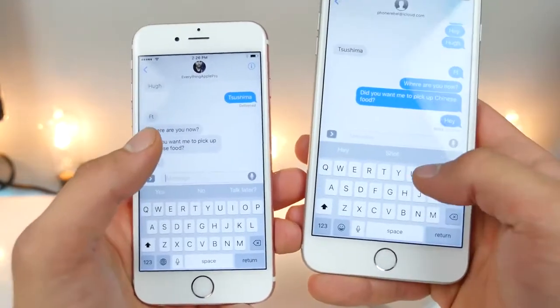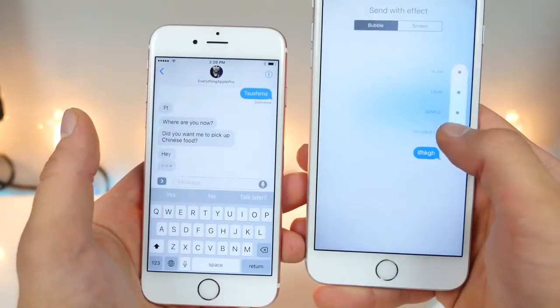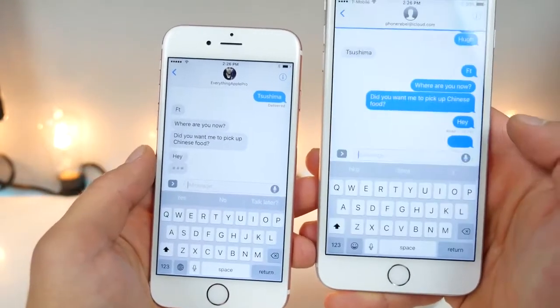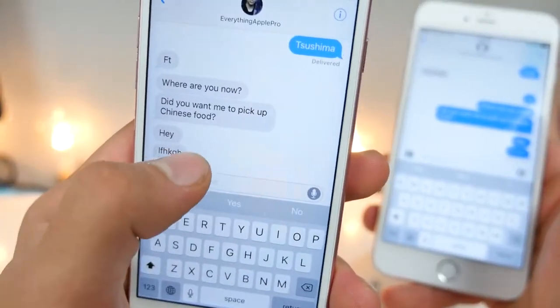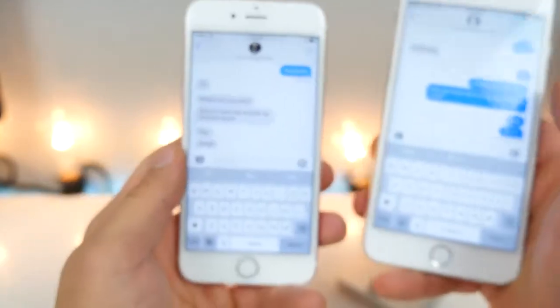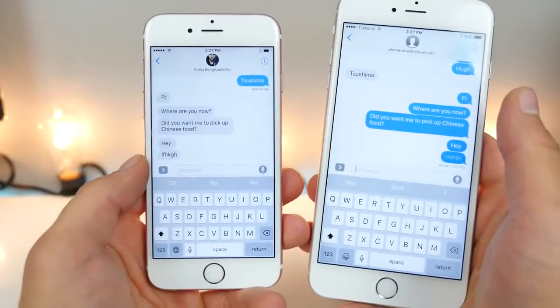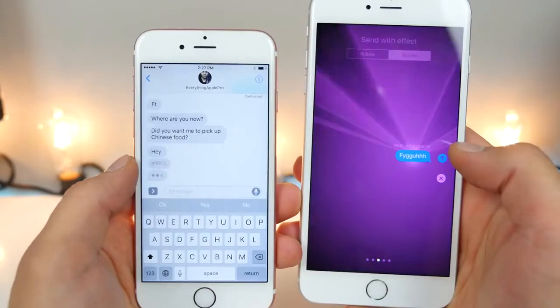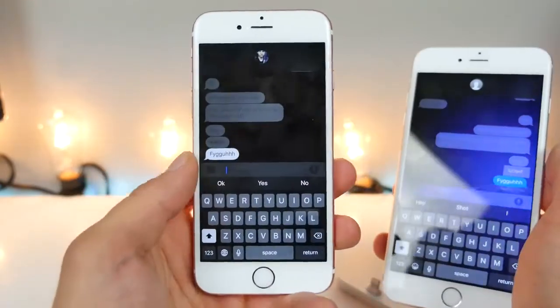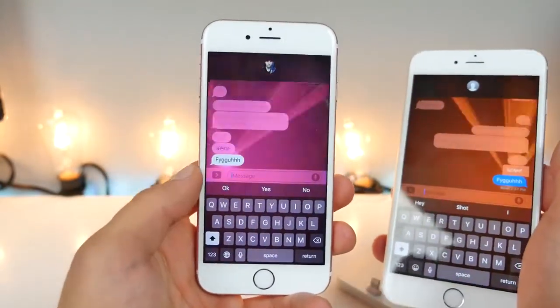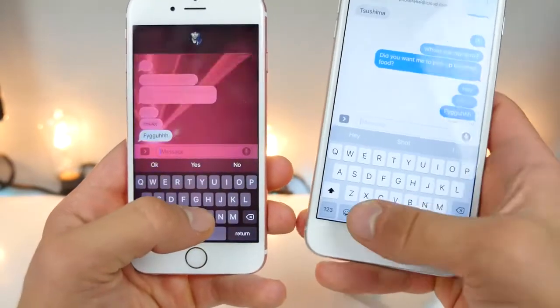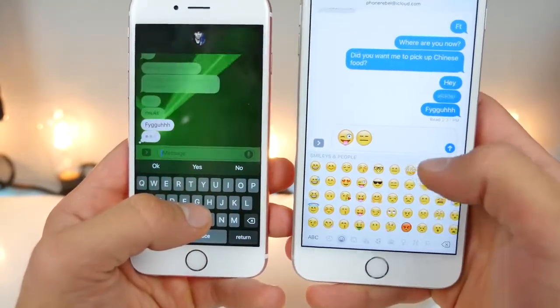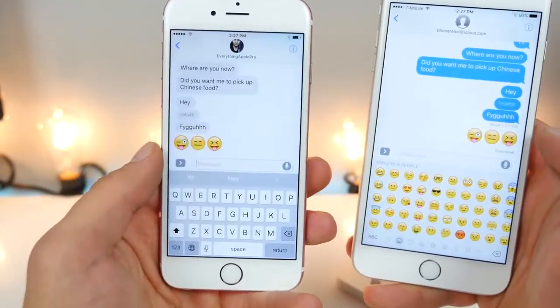Also, one of my favorites is the invisible one. So 3D Touch on this, let's say invisible ink, and send. So you slide on it, oops, and there we go, it becomes clear. And you can apply this filter to photos as well. You can slide in between, and when you send it, that effect will be available on the other person's device with sound effects. Larger emojis. So now when you send your emojis, they will be 3 times larger.